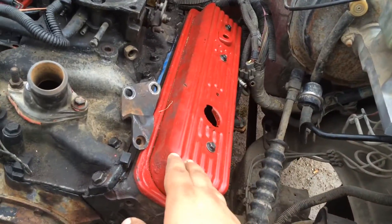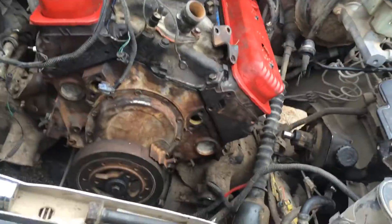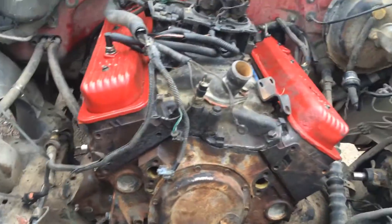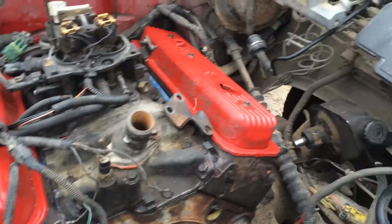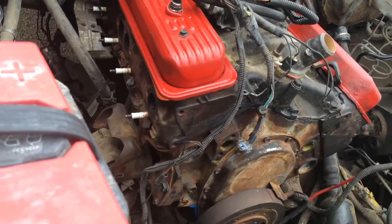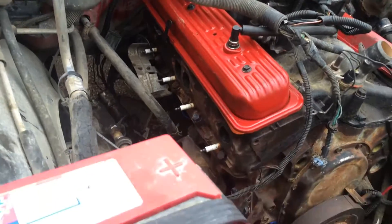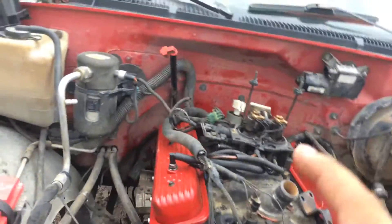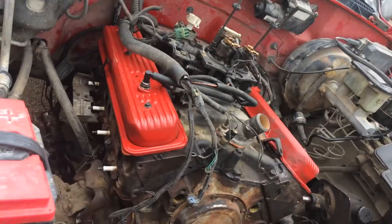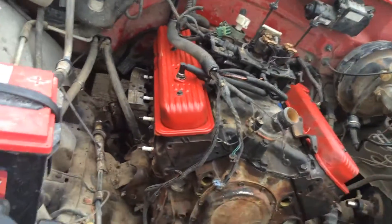It's got high pans and the valve cover is red — looks kind of nice. I'm trying to wire up all this. I got open tube headers going on it, so they're going to be loud, which is what I'm looking for. Here are my motor mounts — I need to pull up the tranny and the motor and everything, but we got it in the truck, so we made a lot of progress.